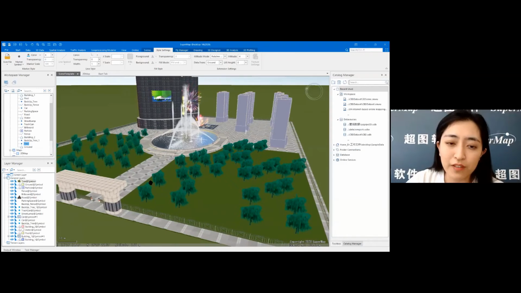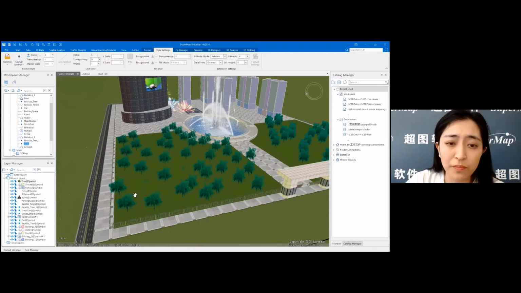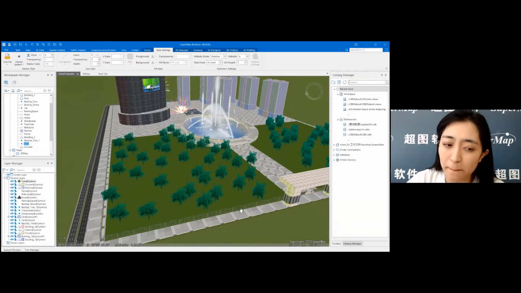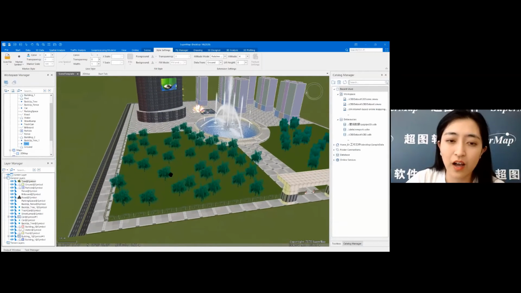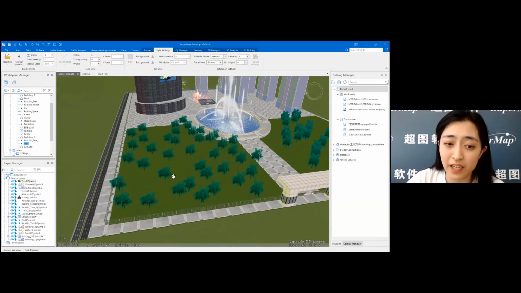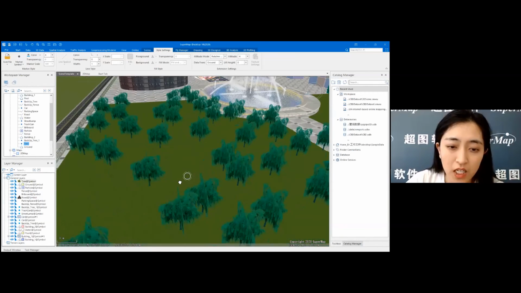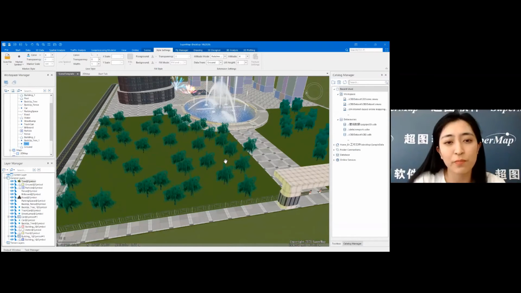So if we do some operation to upgrade the 2D data to 3D data, it will be a very good source from the 2D data. So that is the operation of how to use 2D points to express 3D model data.